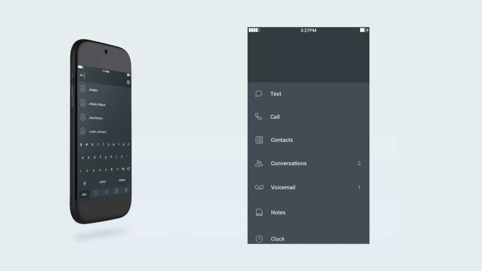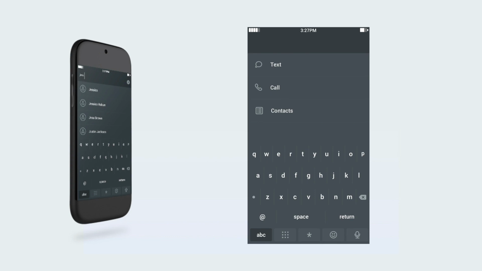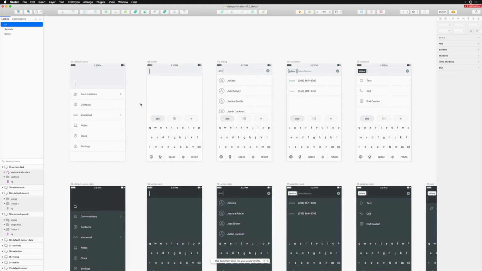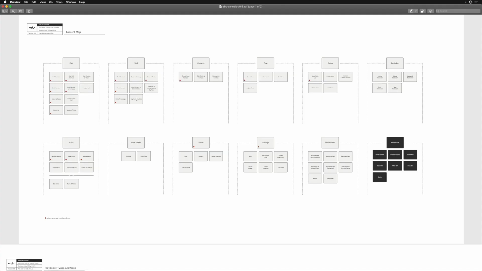So this was a project called Siempo, where we were working on an actual new operating system for a conceptual phone. I just wanted to start here because these are the final designs that we ended up on. And I want to talk you through how I presented these designs and how I led the design reviews for this particular project. I was doing the user experience design and the UI design for this.